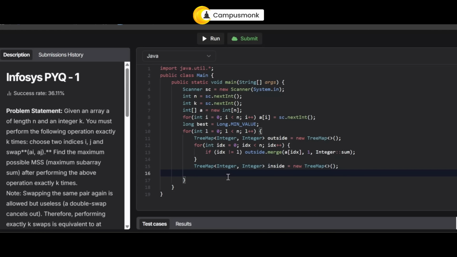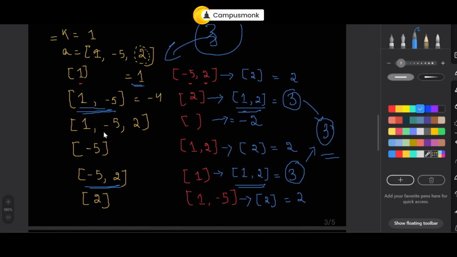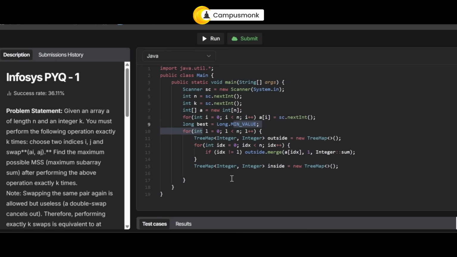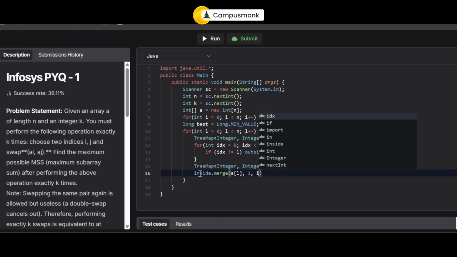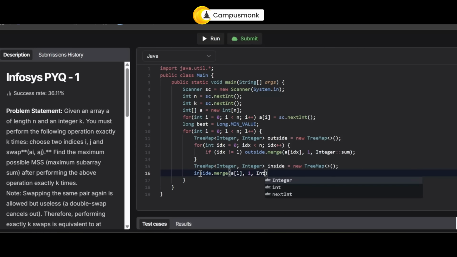Now, once you have this tree map, you need to insert the elements, correct? So how will you insert the elements? Now you will start from the L, from the first element, that is your first inside set. So we'll say inside dot merge a of L, comma 1, comma integer sum.